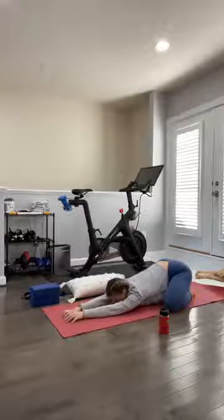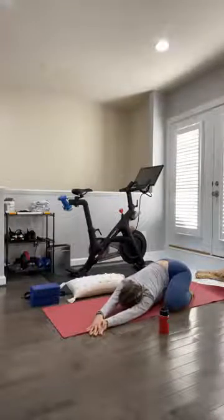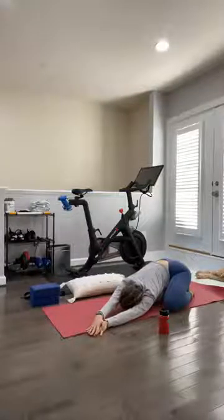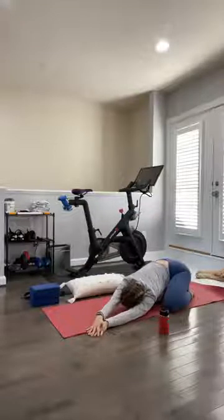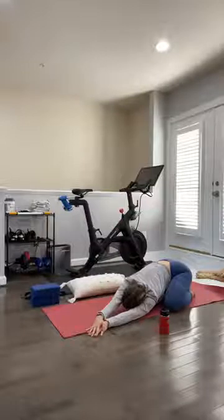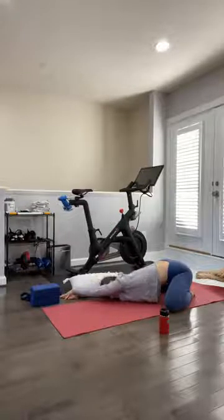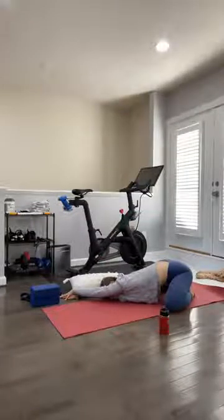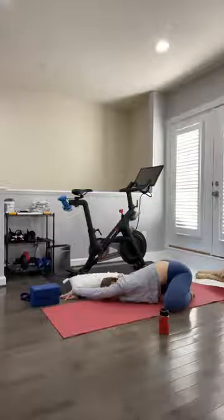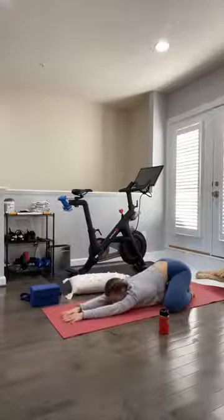Inhale, walk your fingertips forward 1 inch. Exhale, walk your fingertips over to the left, stretch to the right. Stretch out through the left side body. Option to bring the left palm over the right to increase the intensity of the stretch. Breathe here. Inhale your fingertips back to center, and then exhale, walk your fingertips over to the left. Bring your right palm over your left on this side to stretch out through the right side body. Inhale the hands back to center. Take one more breath in this child's pose.